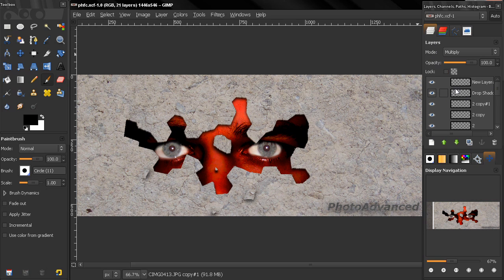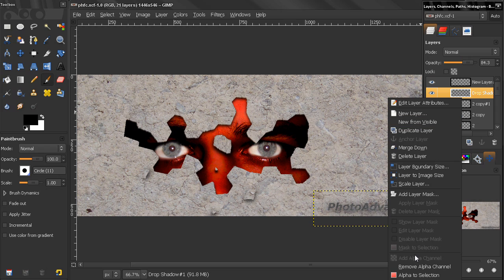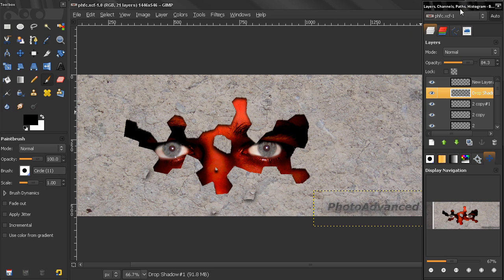When there's just a few layers, it's not so intimidating, but if you get like here in this image, you see how many layers I have here, and when you start adding alpha channels, layer masks, and all other options here, and how different tools and options from the menus relate to layers, you see that it can get very confusing.